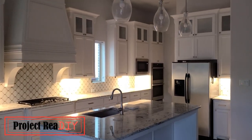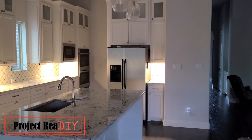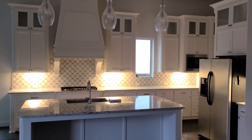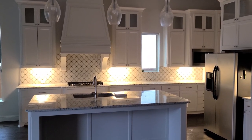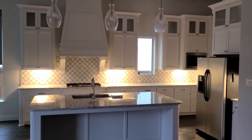My kitchen cabinets have under-cabinet lights, but I want to add lights above the cabinets and to light up the glass cabinets at the top. The project has two parts: one is running electrical to where it needs to be, and the second is installing the lights. If you're just interested in the installation of the lights, you can jump ahead to minute 5:50.